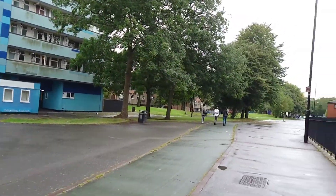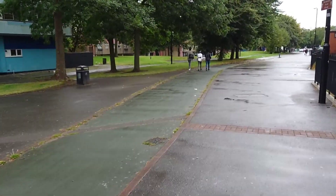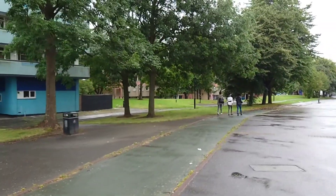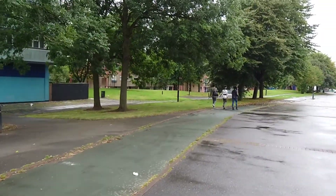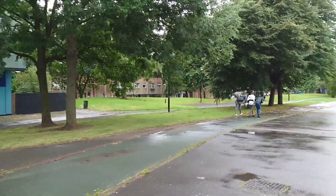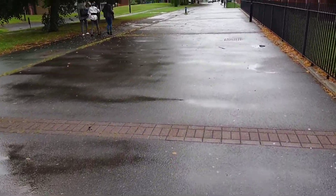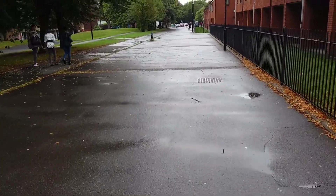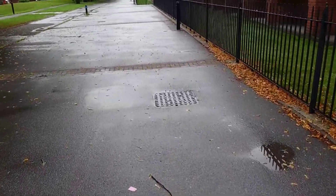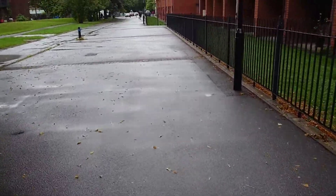I think Spon End is going to change — these houses, the sort of low level ones, they're all going. They're housing association houses and I think they're spending a couple of million quid on getting rid of them and upgrading the accommodation for the residents. Obviously you've got to do that in a sensitive way because some of them have been there for decades.